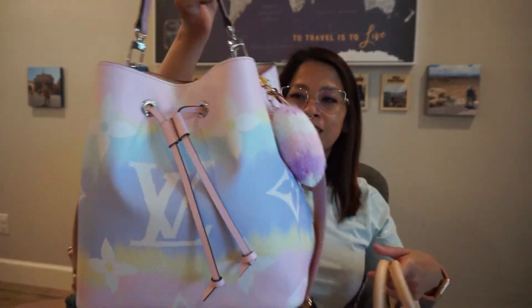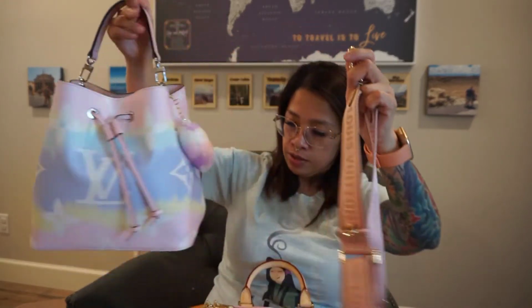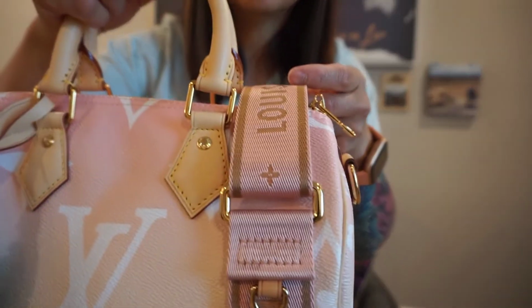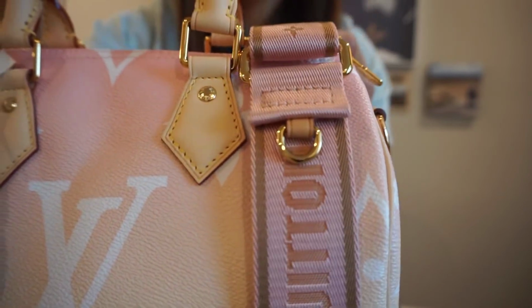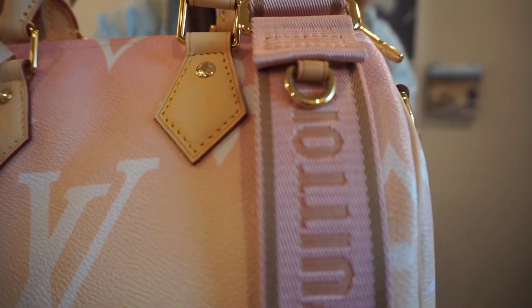Doesn't help that this bag is stuffed with my stuff. This is the bag I'm currently using because, you know, it's springtime now. And this one I'm actually using the strap from my multi-pochette. And I bet that this strap from the multi-pochette, since I have the pink one, will go great with this. Just kind of show you a close-up of the pinks there and the gold colored hardware. Looks great.